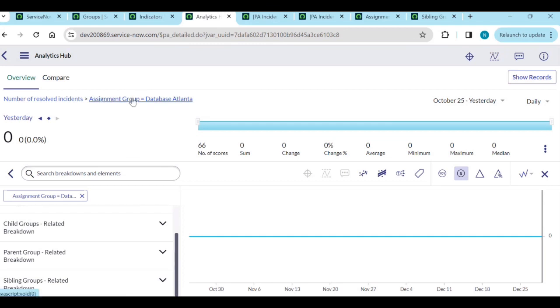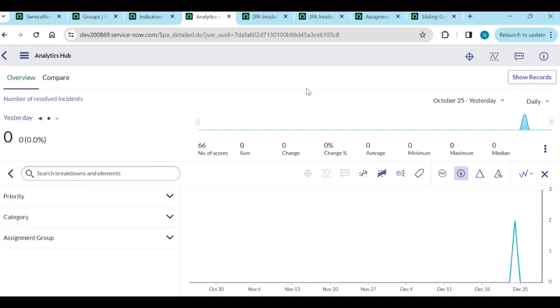It is not like assignment group is database and assignment group is database Atlanta. It is not showing that filter. It is overriding the breakdown conditions here.